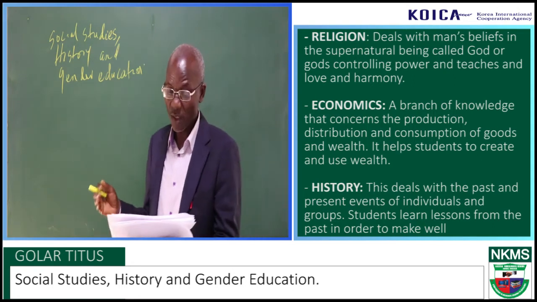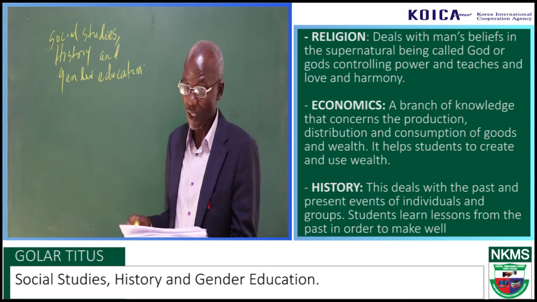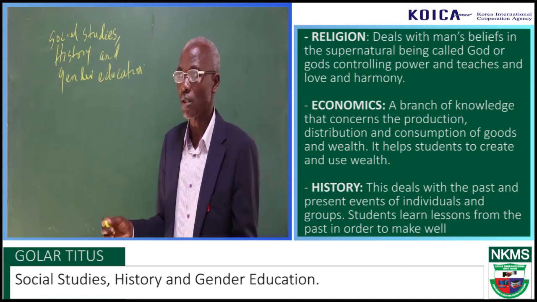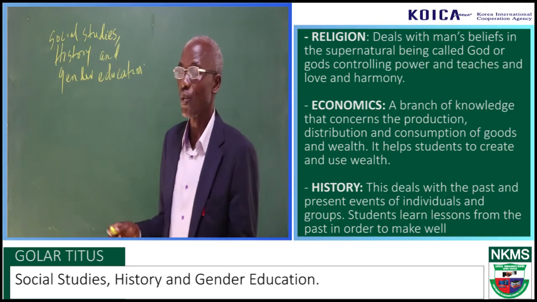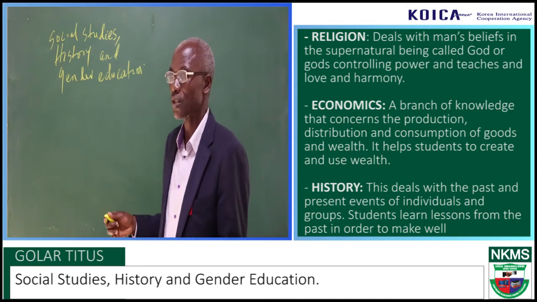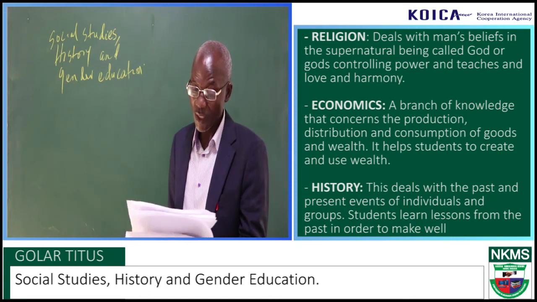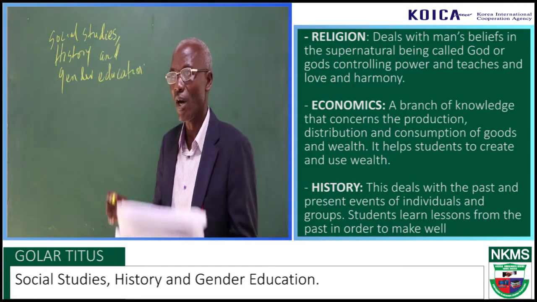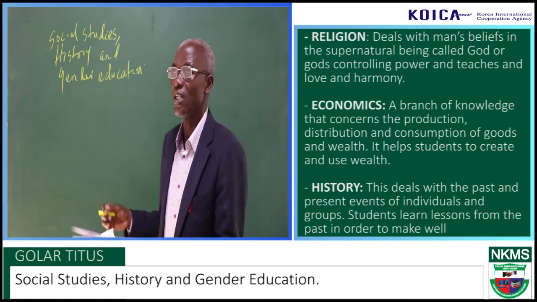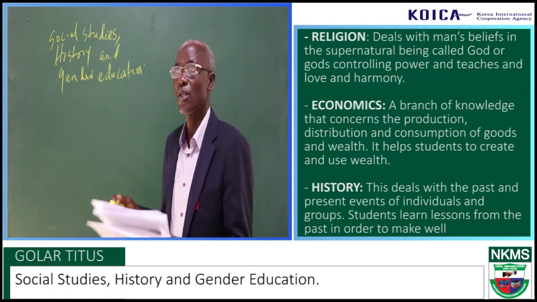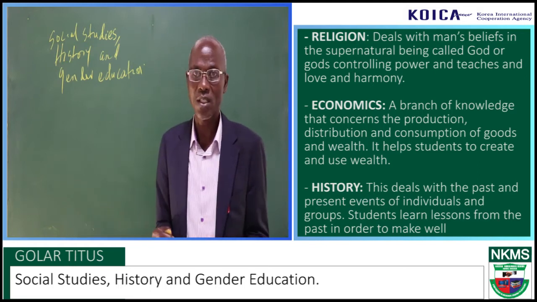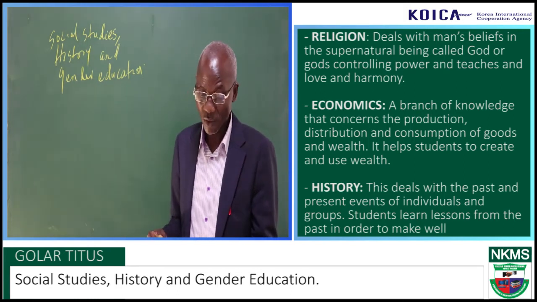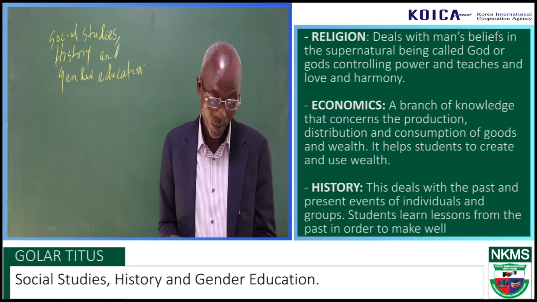In religion, religion deals with man's beliefs in the supernatural being called God or other gods. All over the world, all over the universe, there are a lot of people with different religions. In the teaching of social studies, it helps students to learn how to love one another and to have harmonious relationships with one another, because no religion practices or teaches anything that is against the will of their religion. And so it is very good that this addresses the issue of love and harmony amongst people living in the society.